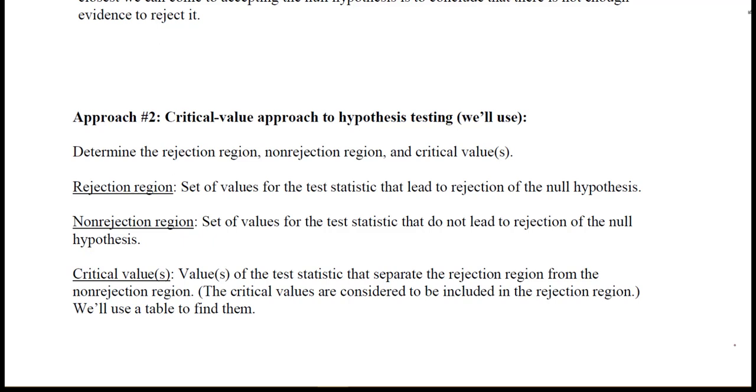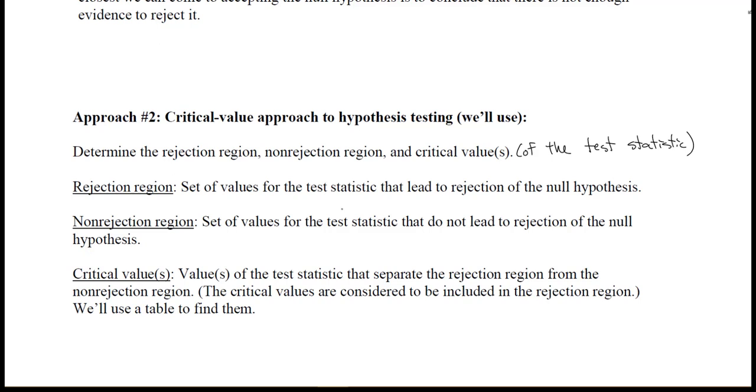We want to figure out the rejection region, the non-rejection region, and the critical value. And by critical values, I mean of the test statistic. That'll be the same test statistic I mentioned a moment ago, whether we're using the p-value method or the critical value approach.